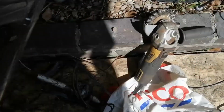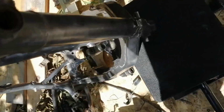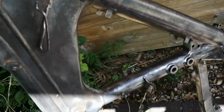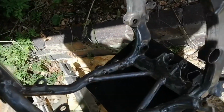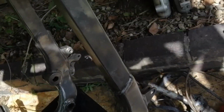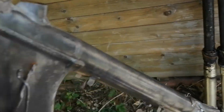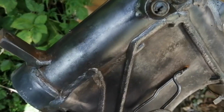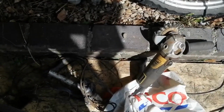Okay, so I've had a chance to have a go at the frame with my wire brush on my grinder, and I am really happy with how that's come out. There is no obvious damage from the fire to the frame, although I did uncover some existing damage that was already on the frame that you wouldn't have been able to see.